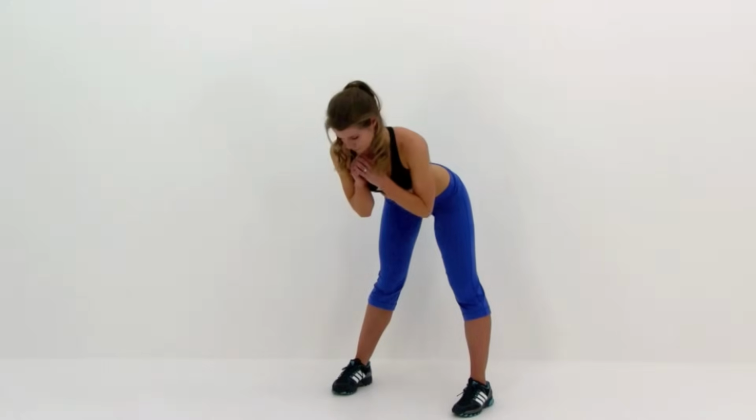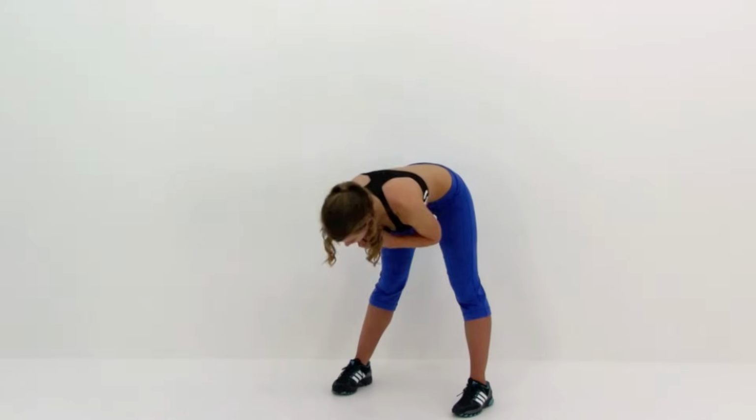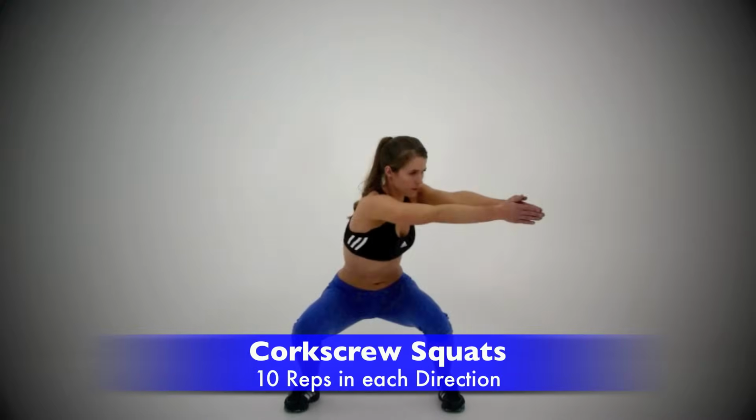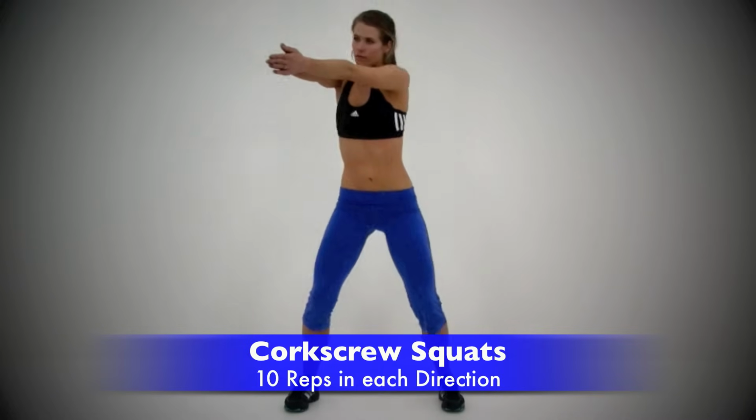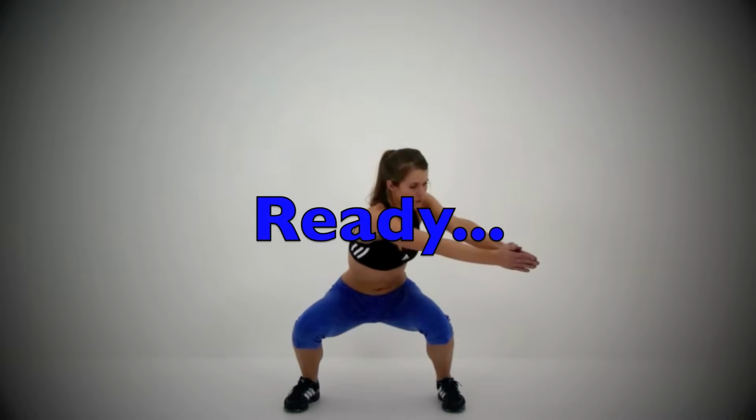And just a couple more repetitions. And here's your last one right here. And go ahead and let it relax. All right, let's go ahead and move on to the next one, the corkscrew squats. Go ahead and get ready.